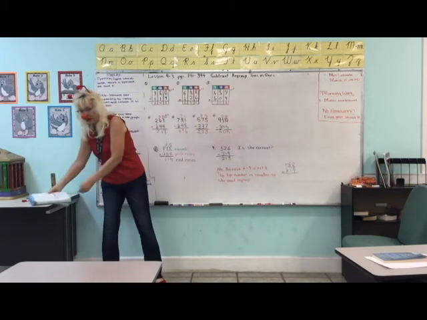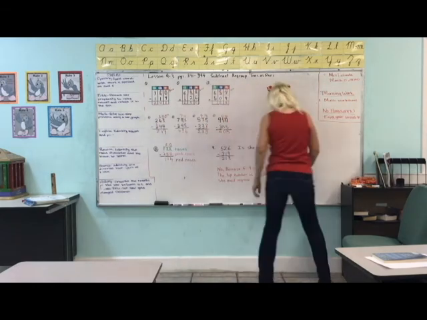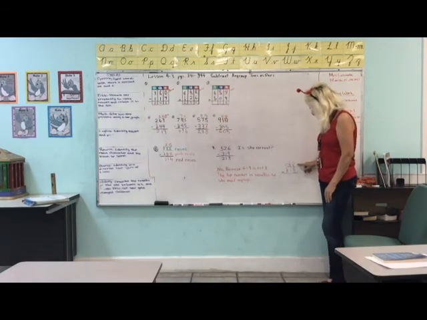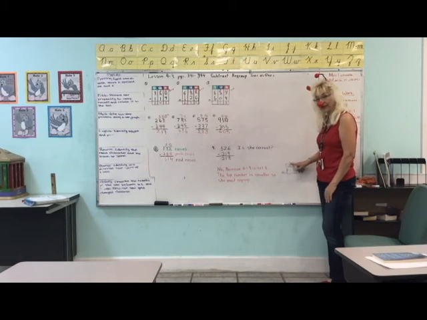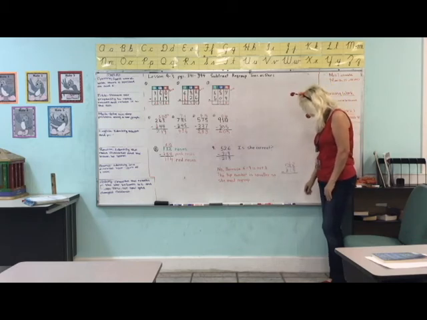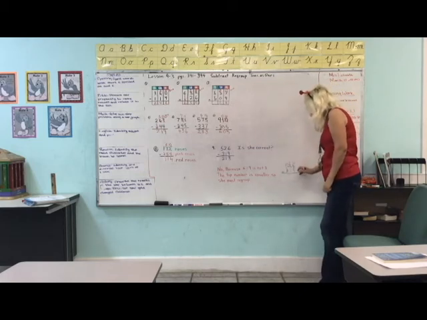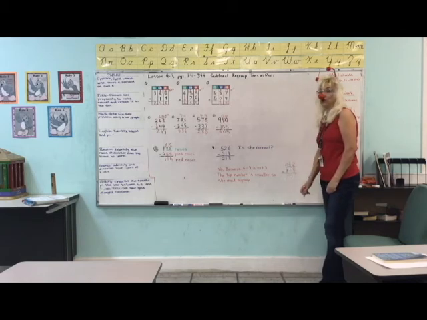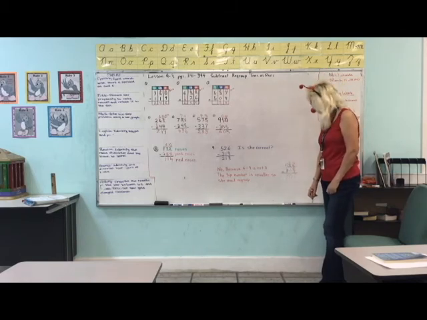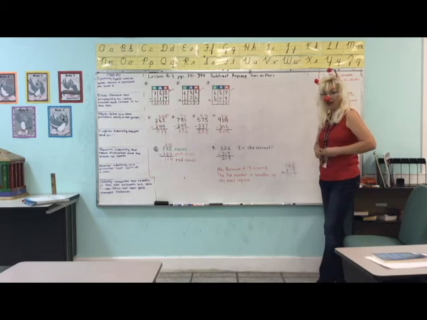So let's look at that over here. So this is the correct way she should have done it. She should have known she had to borrow from the tens, and the 2 would become 1, and then the 6 would become 16. So now she can subtract it correctly. So let's do this correctly. Okay, 16 minus 9 is going to be 7. And then 1 minus 1 is 0. And then 5 minus 3 is 2. So the answer should have been 207. So that is our conclusion for today's work.